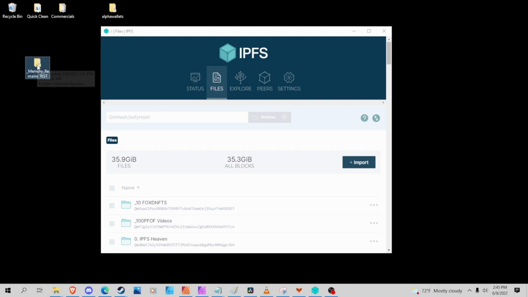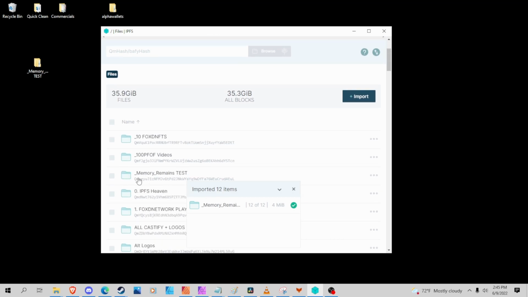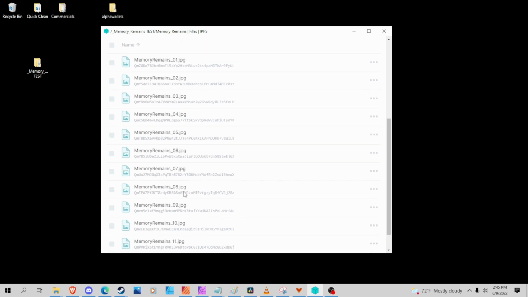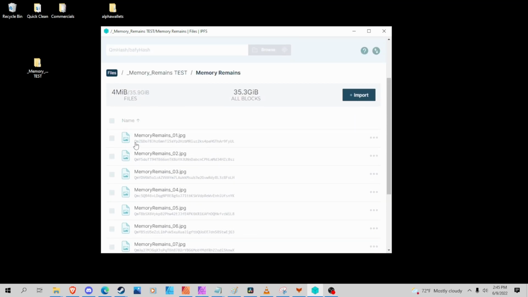Okay, I'm in. You're going to drag your folder that had those 12 images directly into IPFS, and it's going to show up in there as a folder. And in the folder will be all of the images associated that you've created with their own CID.